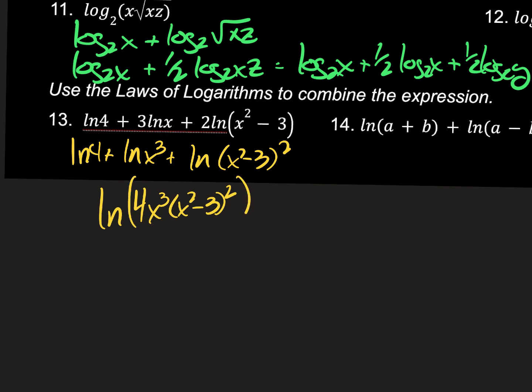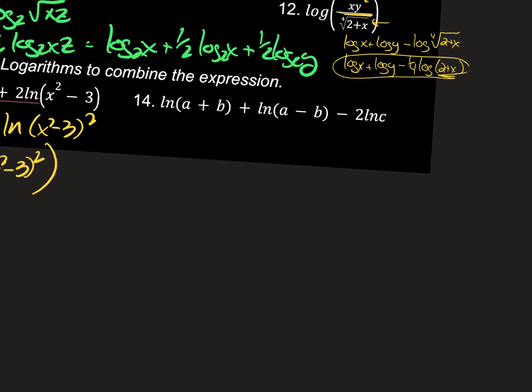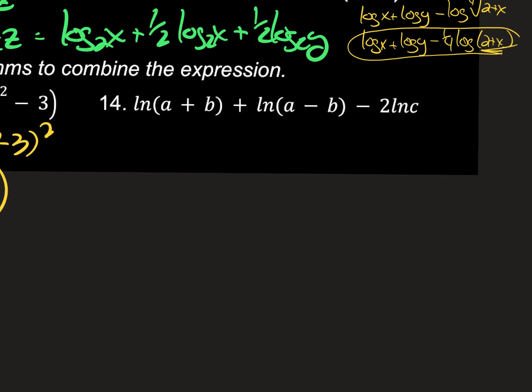If you want to put it all in one big parentheses, that's okay. You don't really have to. But it kind of does show that it's one log there. Number 14, same kind of deal. First thing I see is the first two are added. That means multiplication, and they're conjugates. So I'm going to do a squared minus b squared. That's a terrible b. Let me fix that real quick. B squared, and I have minus, let me do the exponent here, minus natural log c squared.